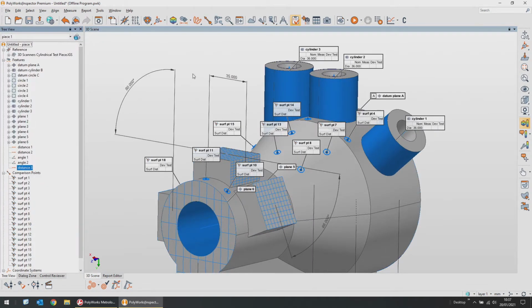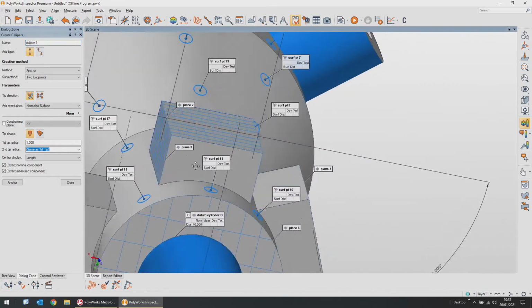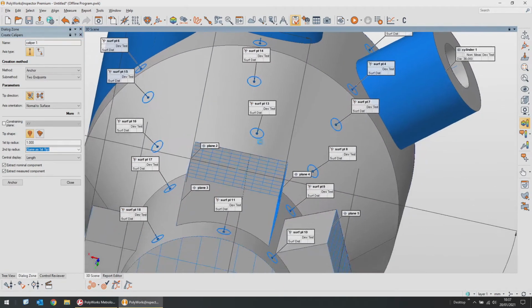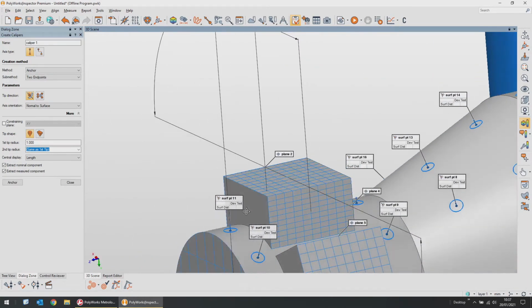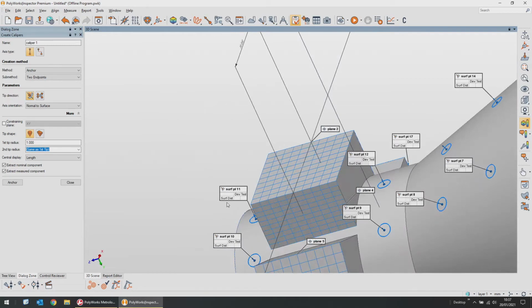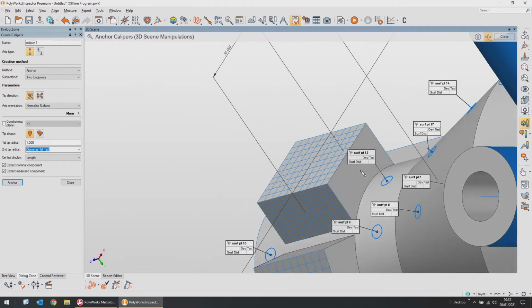Let's also add some extra measurements just in case, so maybe some calipers perhaps. Obviously we've got this distance here between this side plane and this side plane here, giving us a 35mm value there. We could have done exactly the same between the front of the kind of box section, front and back, but alternatively we could use calipers to achieve that as well. So I'm going to use a single axis type, and I'm going to anchor a caliper from the front to the back, and we've got our distance there.